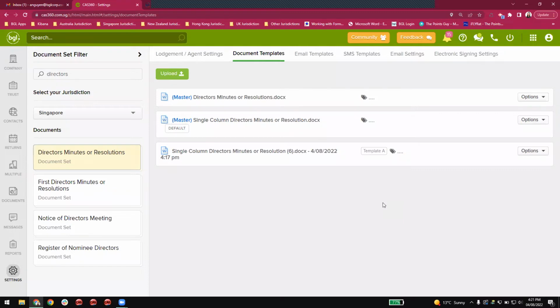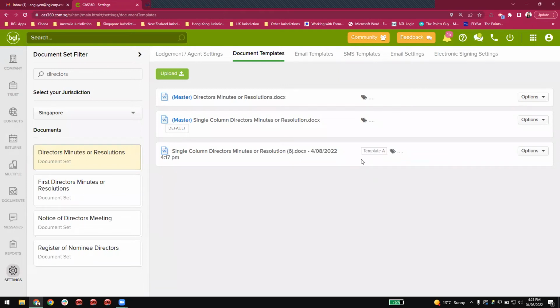Another reason is it may be jurisdiction specific, company type specific, and so on. So let's say I have a set of different documents under template A. It could be company A or holding company A, could be anything. You can enter any label yourself.